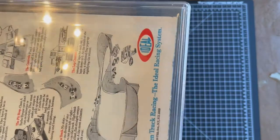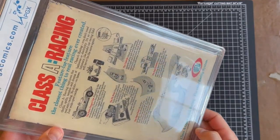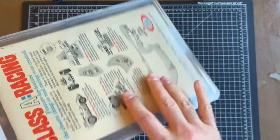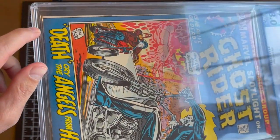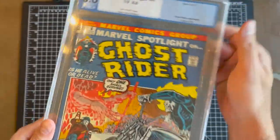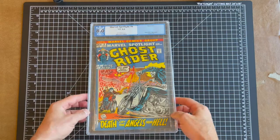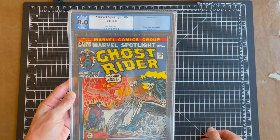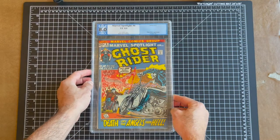So I figured if those are the major things holding it back, basically this overspray of the distribution ink and these bends on the back cover, this corner right here, and let's see if there was anything on the front. I think there's a bend with a color breaking stress line right there, but I can fix the bend and mitigate that line, and the rest of it looks really clean. So this is a perfect candidate for a crack and press and resubmission. It will clean up quite a bit on the back and we'll be able to fix a lot of those defects with pressing. Again, this is a book that you can get at a discount for the same grade in CGC, and I think this one's a perfect candidate for one of these projects.